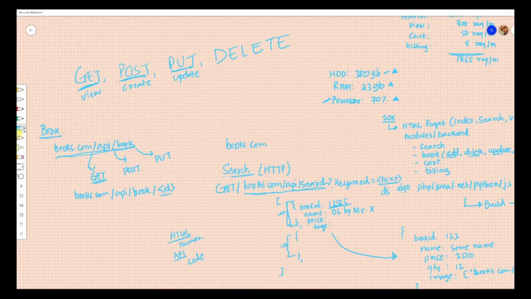And similarly, we have the same API as the books one. This one is get. We have get and delete, because when you want to delete, you have to specify the book ID, right? That's what we are providing over here.